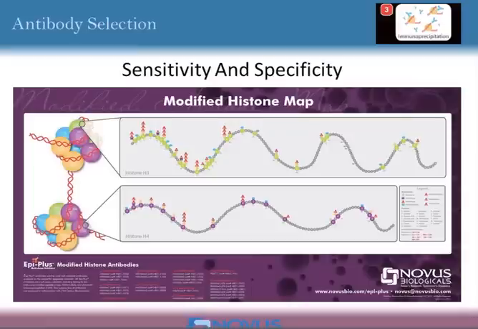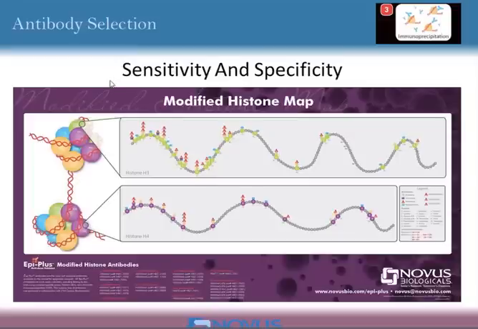And then also for specificity. You don't want to do all these experiments and find out that the antibody that you are using is actually pulling up something else too, and so you either have false positive results or results that are blurred with picking up more than you should. So here we just see a selection of antibodies we have for the H3 and H4 histones. And so let's say we're looking at the K4-me3 modification here. We wouldn't want it to also pull up me2 or me1, or at the same time be pulling up me3 from lysine 9, which is right next to it.